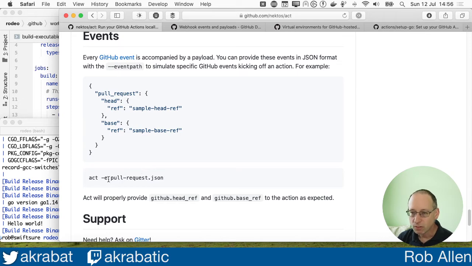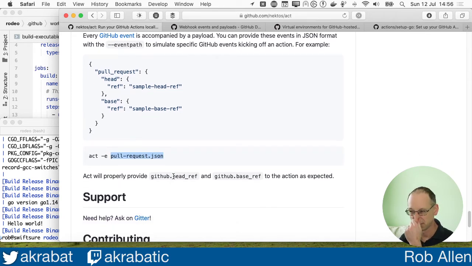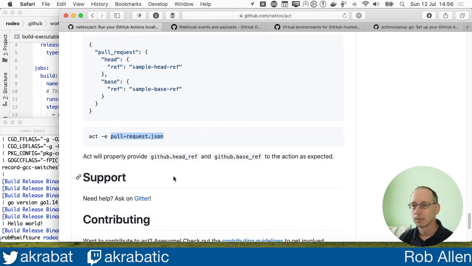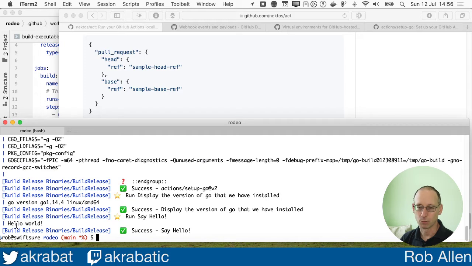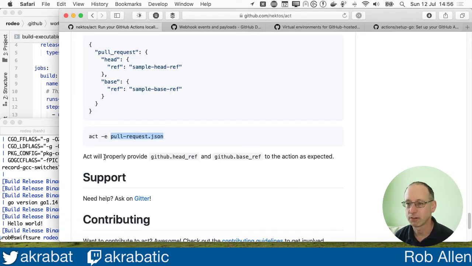Right, so we need to create an example release. And there's hello world, so it definitely worked. Okay, so let's create an example of the publish.